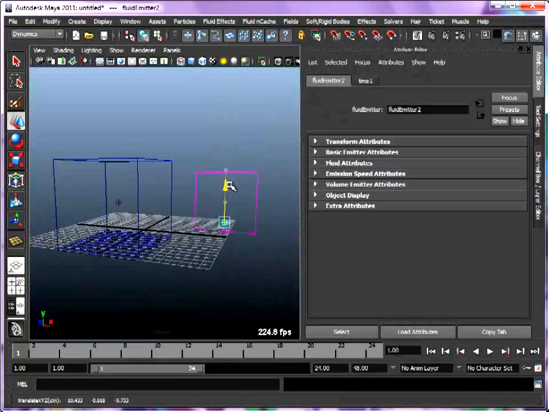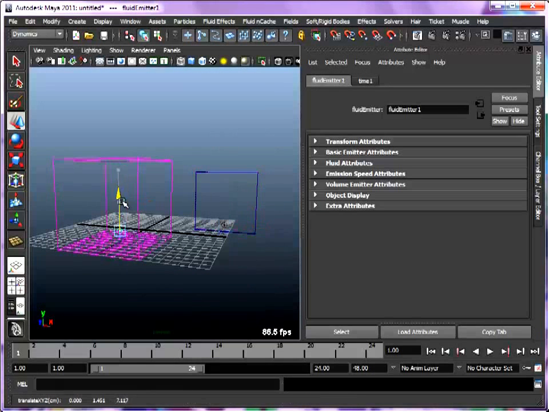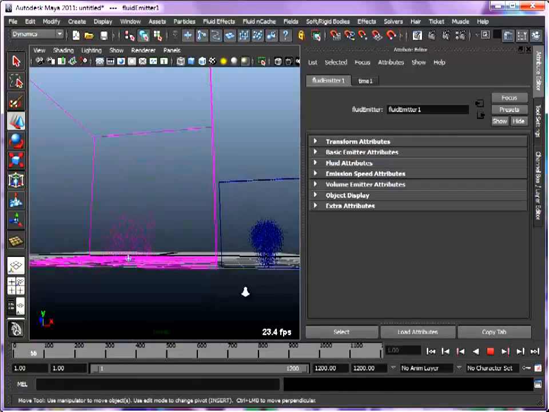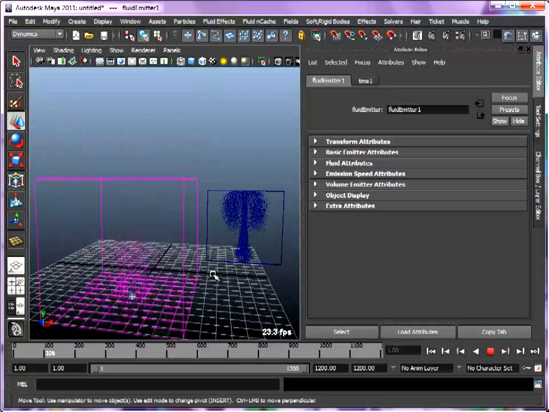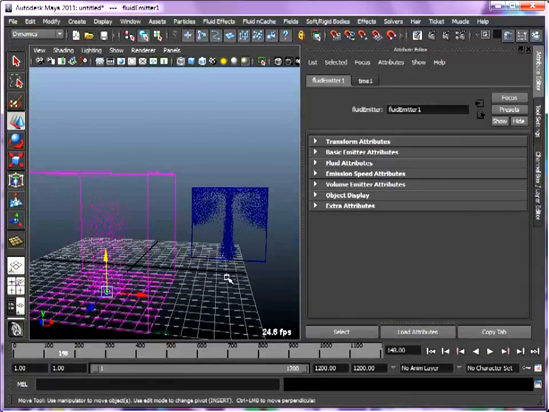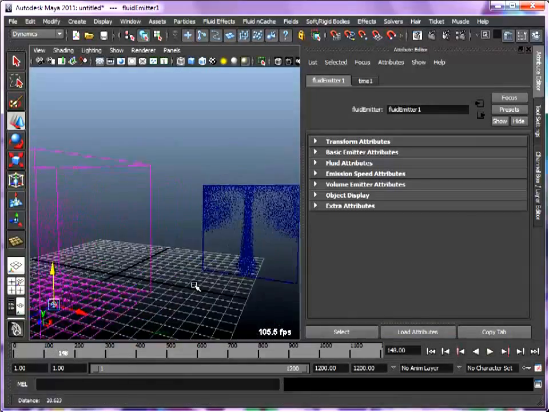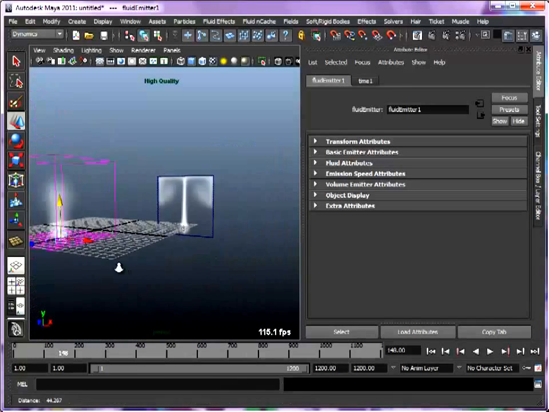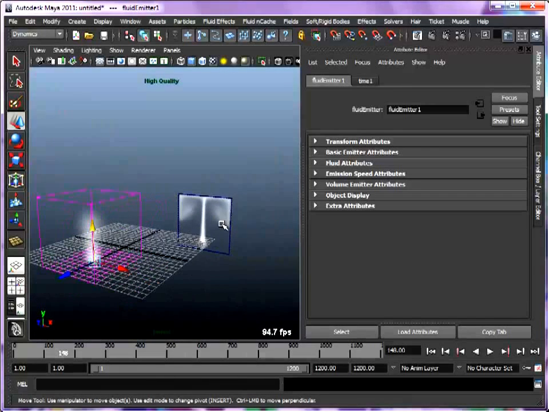I'll select it, move it downwards, also this one, and now if you play your simulation, you would see that the emitters are now emitting the fluid. Right now we are in wireframe mode, so let's press 6 on the keyboard to see it in shaded mode. So it's a 3D container and a 2D container with emitters emitting fluids.